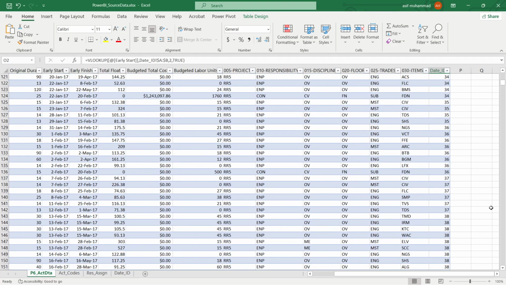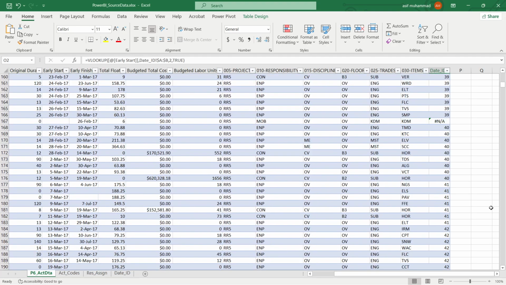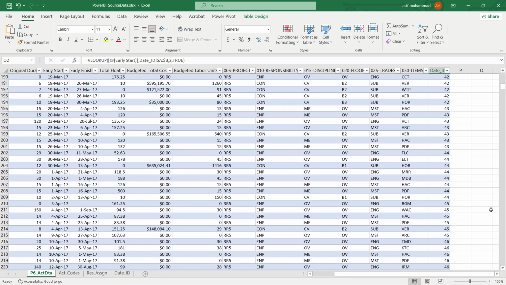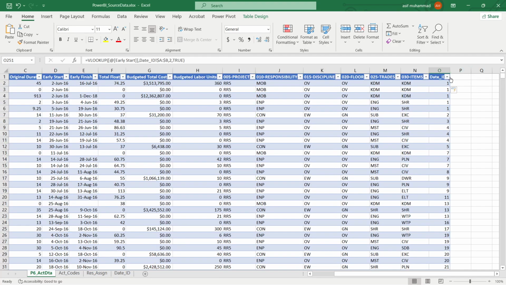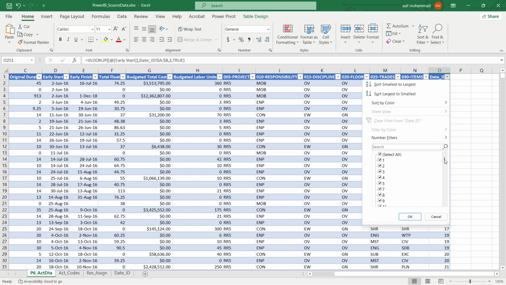Now it will show you which date all activities are related to, and here you find that some values are NA. NA is here because if it is related to a milestone, then there is no value. So what you do here, you can modify. If you click here, you can see that you have some NA. NA means there's some error. You can notice it at the bottom.